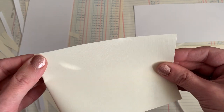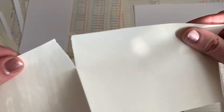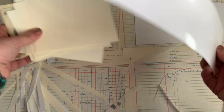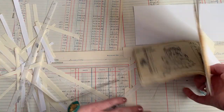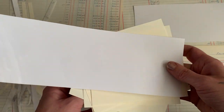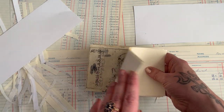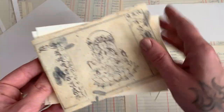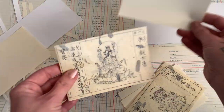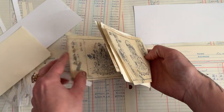Another artist who I really find a lot of inspiration from online is Luna Rosu. I was just earlier today watching one of her videos, and she mentioned that cutting things deliberately imperfectly, and having rectangles that are never perfect rectangles and squares that are never perfect squares, the variation, the variety adds so much to a book. So I'm going to put these so that sometimes it's the torn edge out, sometimes it's the other edge out. Again, just for the variety.